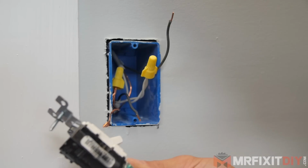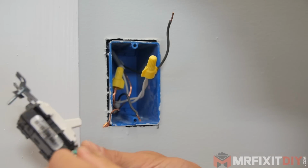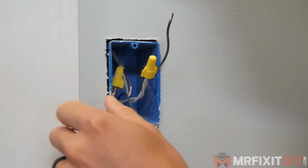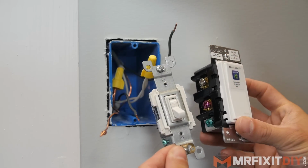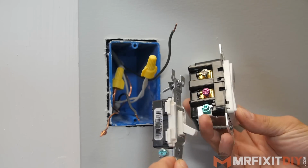This technique is called pigtailing, and it allows you to only use one wire on the ground screw of the switch. A common electrical mistake that DIY homeowners often make is connecting multiple wires to a single terminal on a receptacle or a switch, which is against the code, and if an electrical inspector looks at it, they're going to fail it.